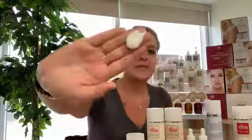And I always start with about this much, and that should be good enough. Now remember, I did mention that anybody who has really sensitive skin, you're going to feel the tingle much more. I do have sensitive skin, but I very much enjoy this tingling effect. I feel like, I don't know, I just feel like it's stronger and that it's doing something better for me. Spread down your neck. Okay, that looks pretty even to me.